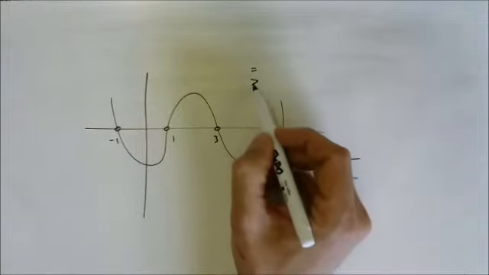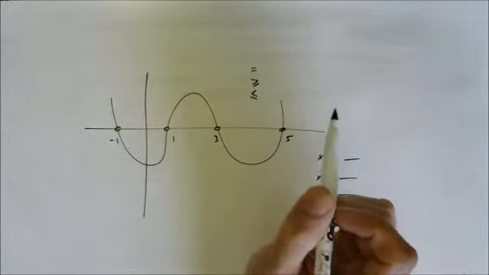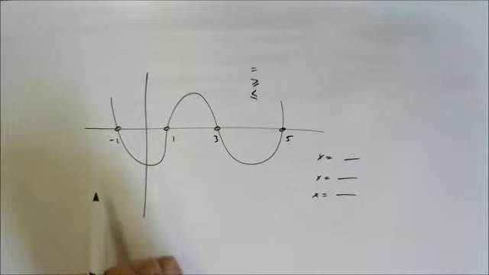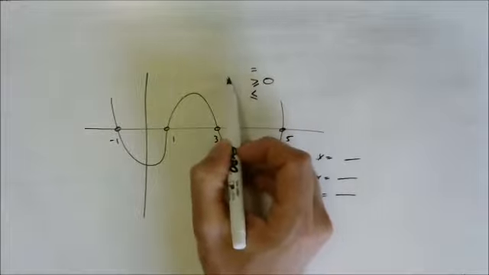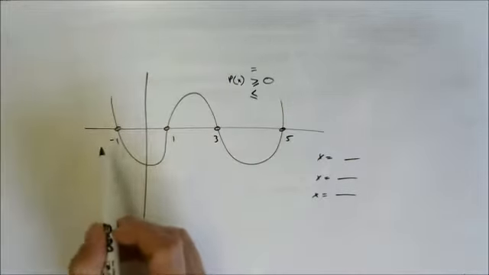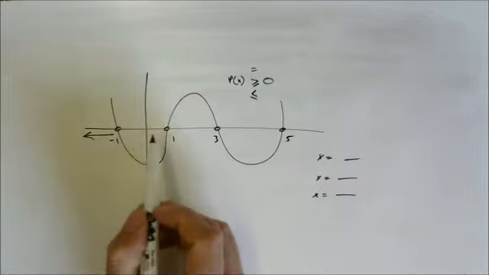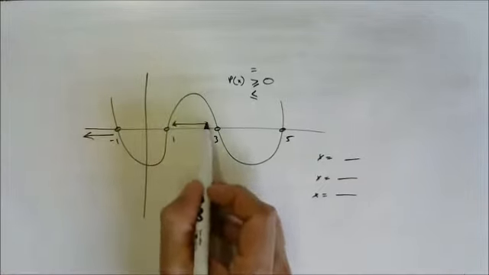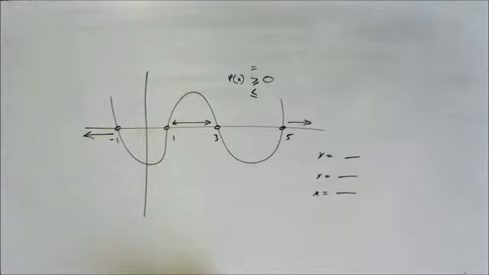It has an inequality in it, like a greater than or a less than or a greater than and equal to or a less than and equal to. In that case, your answer will be a whole range, such as where is this polynomial greater than 0? Where is p of x greater than 0? Well, it's greater than 0 to the left of -1, it's greater than 0 between 1 and 3, and it's greater than 0 to the right of +5. And so we'll be expressing our answers as inequalities or bracket notation or number line.